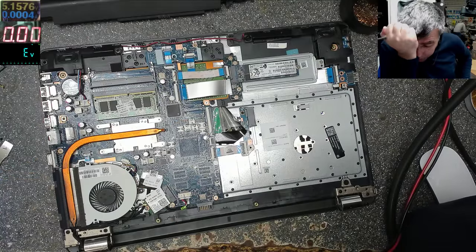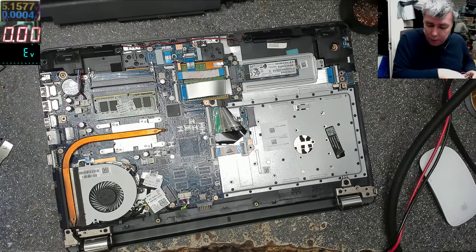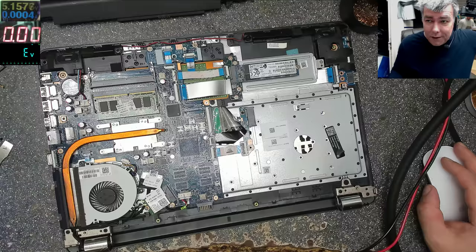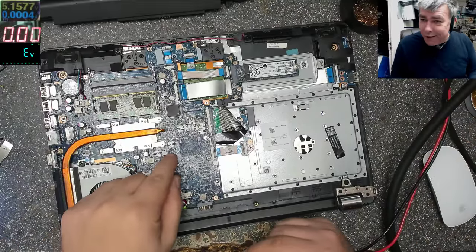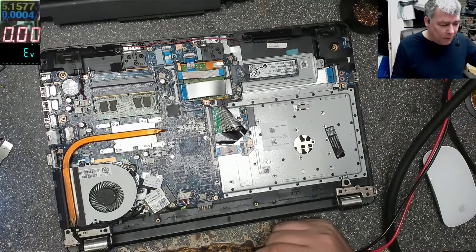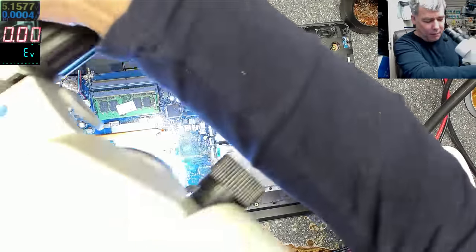If there is a short on a power rail, on our 19 volts power rail, the problem, let me start the microscope so you can see exactly what I mean. Most likely it's not a cap, it's a driver, it's the power supply itself. Not the MOSFETs, the big MOSFETs are solid. But whatever is on these small chips, there is nothing solid there. They are working on the limits.